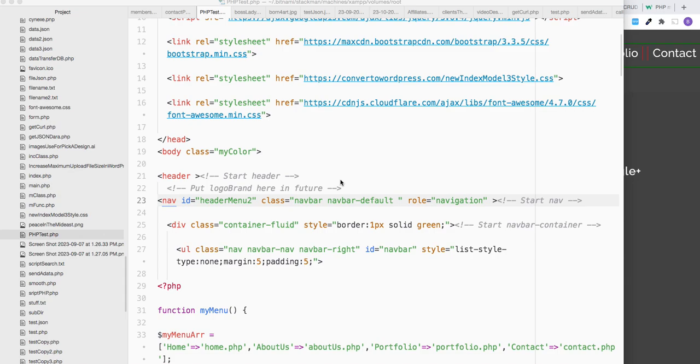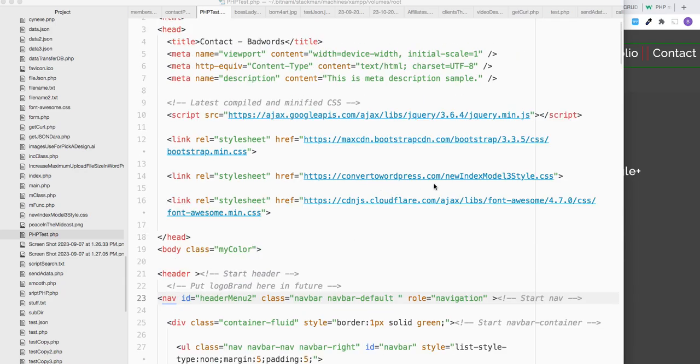I added some Bootstrap and a JavaScript, and actually I added three different CSS files using the CDN. As you can see from the address, this particular file is not sitting on my localhost. This is JavaScript right here, called jQuery. And then this is the Bootstrap. This is what gives me that clean look. It has a lot of different things in there.